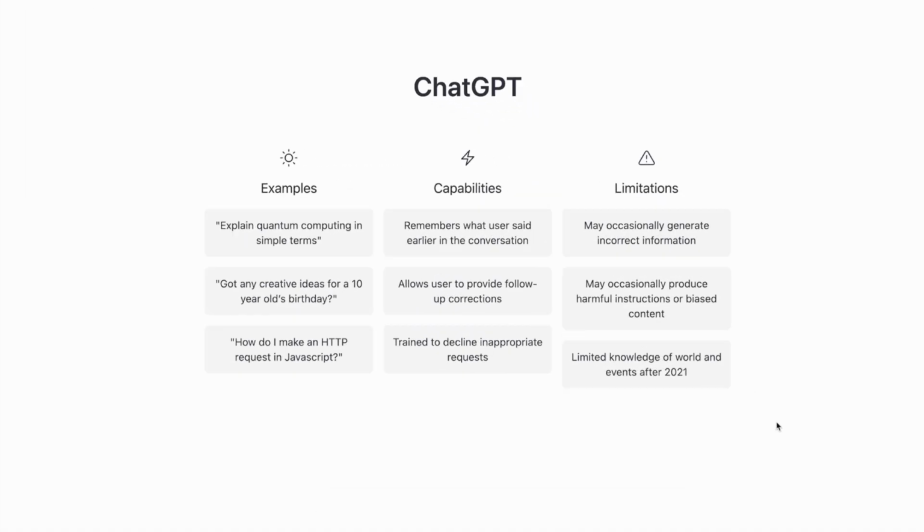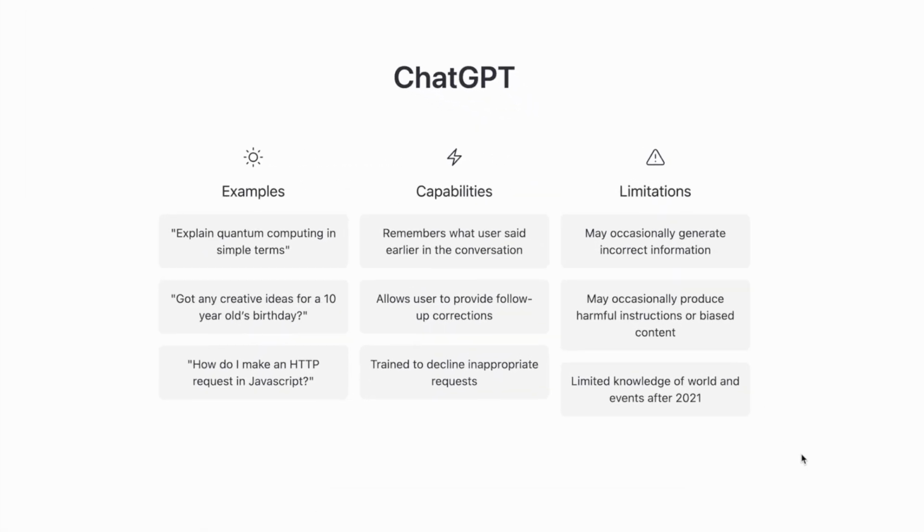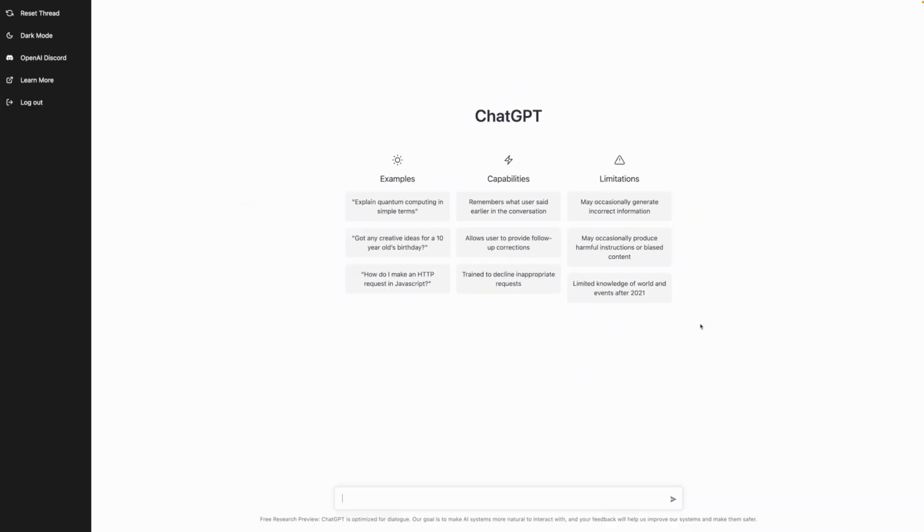So we're going to go to ChatGPT from OpenAI. This is actually a completely free tool. We'll put a link in the video description. You could use it right now. You can even use this free tool to help you in your podcast production right now, like naming episode titles, even naming your show, and question ideas for guests.